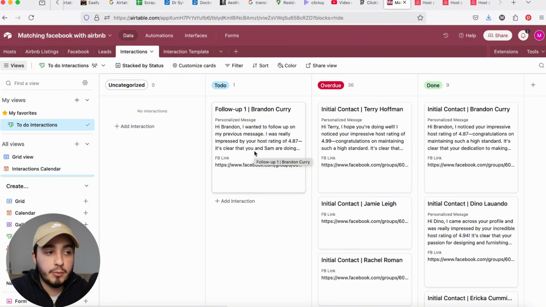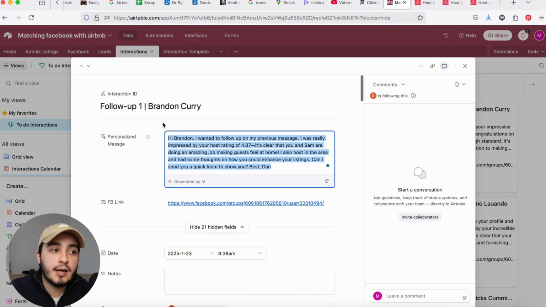I like this one a little bit better because it allows for the salesperson to actually read the message and to be like, I like this part about the message, I don't like this part about the message, let me just change it so it sounds a little bit more natural.